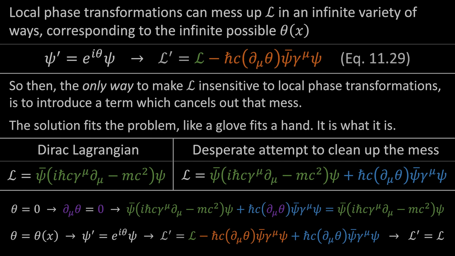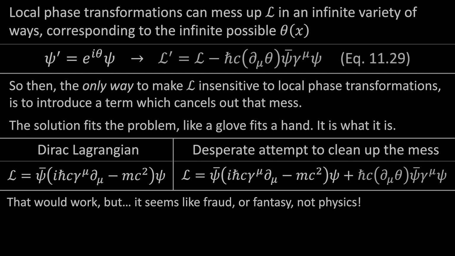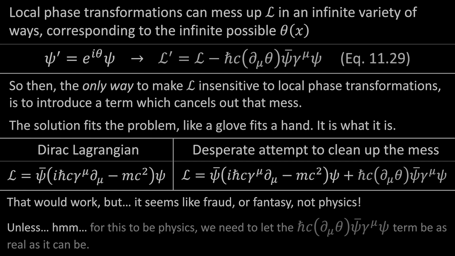So that's great. We know exactly how we need to transform the Lagrangian in order to give the Dirac field local phase symmetry. But now the problem becomes, how on earth is this a legitimate move? I mean, this feels totally like we're cheating or hallucinating or just making up some nonsense that just so happens to solve our problem, but has no underlying reason or justification to it. If we're being good physicists, we should call shenanigans on this. We can't just go redefining things just because it's how we want it to be when it's not. If it is, if it isn't. What?